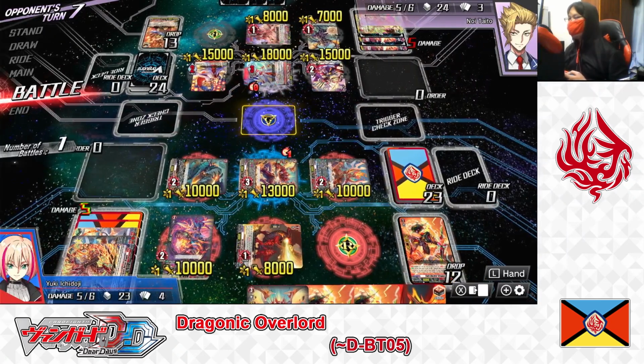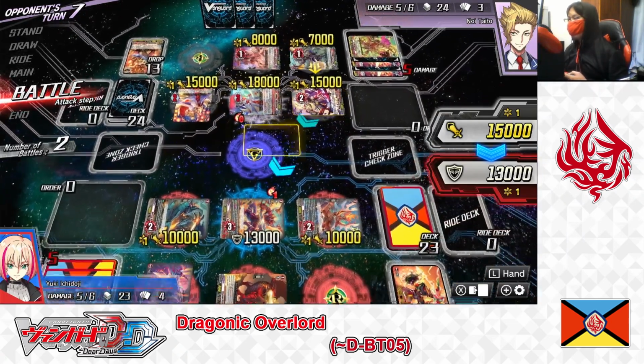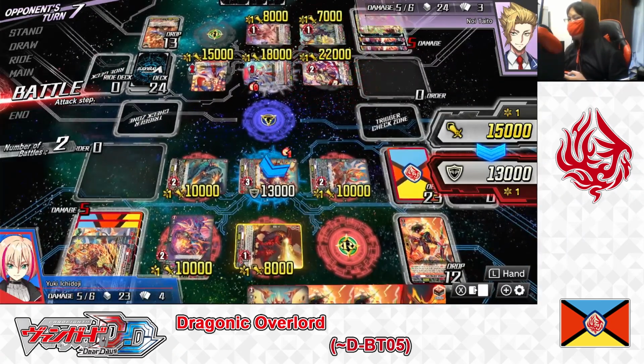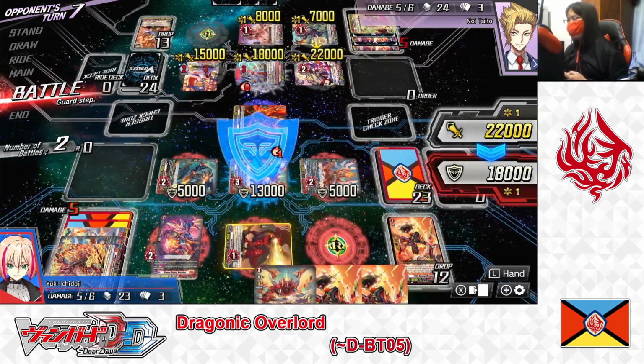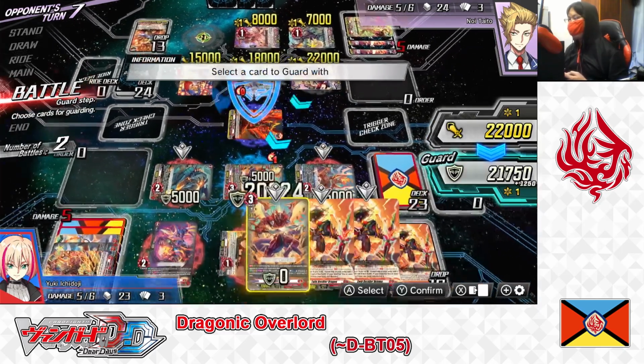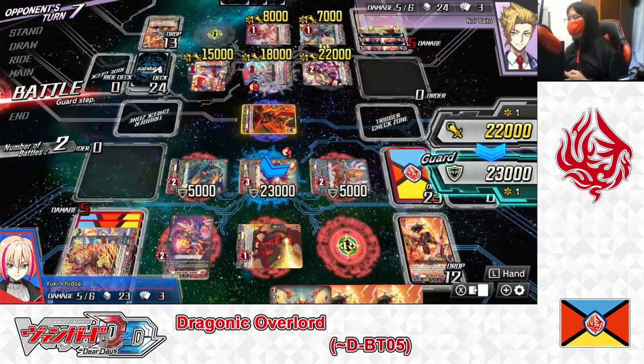And now the rear guard attacks the Vanguard. 22k. I guard a draw trigger. Skill plus 5,000 shield, making it 23k. Just enough. The attack is blocked.